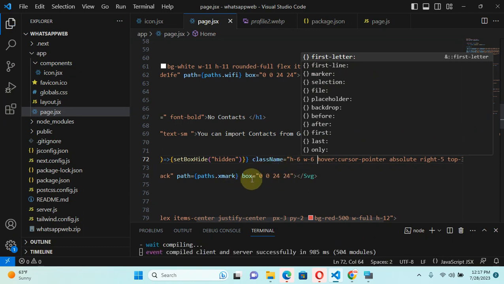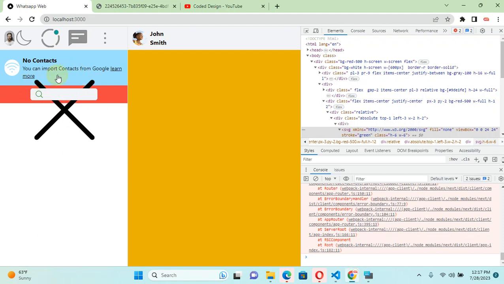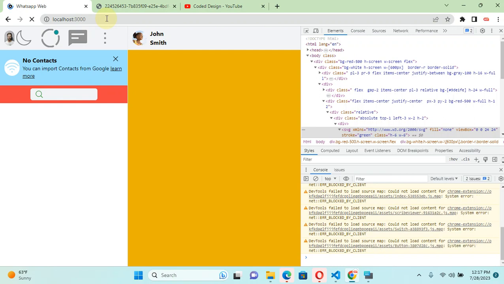So, meaning that if this SVG icon's width and height is full, it takes the whole width of the parent container. That means if I can constrain it, if I make this height 6 and width 6, it now takes the size of its parent container. Let's see.